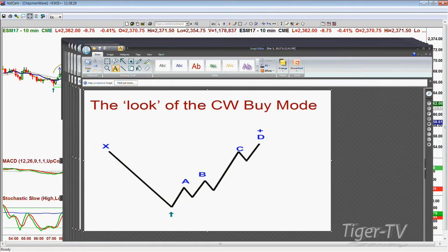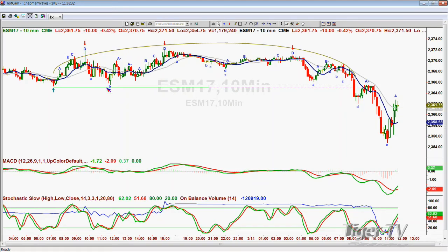Other things can happen at D. Arch formation, plop. Arch formation at D, plop. And you haven't been able to get to D yet. You've got a very strong leg A at this point. We'll talk about that in a moment. The parameters are at 23.62. A close under 23.58 in the next 30 minutes is bad. A close over 23.64 is good. I'll be right back. Dow's down 30.